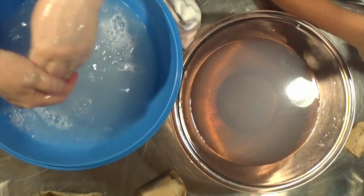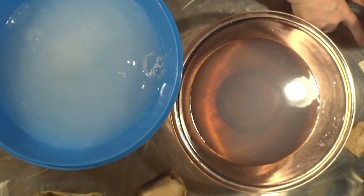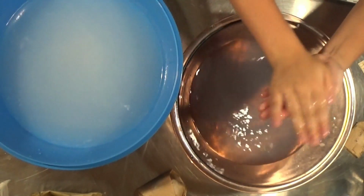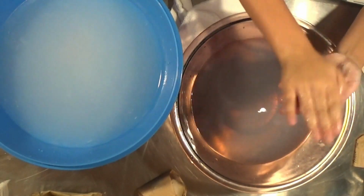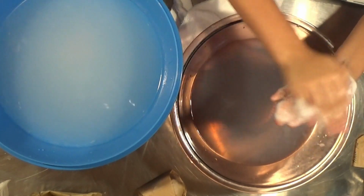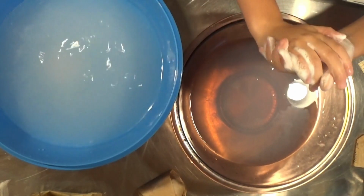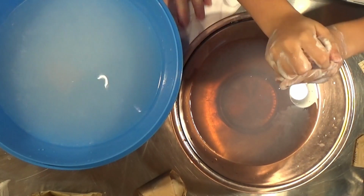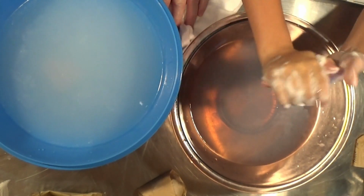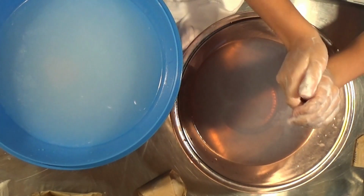Okay, so next, this one is from Single Barrel Soaps. It's artisan soap. Ooh, this one's good. It feels like lotion actually, and it has a lot of smooth texture, and it's very good feeling on my skin.